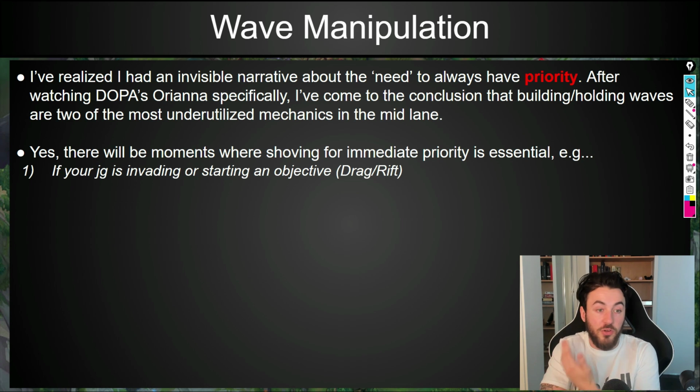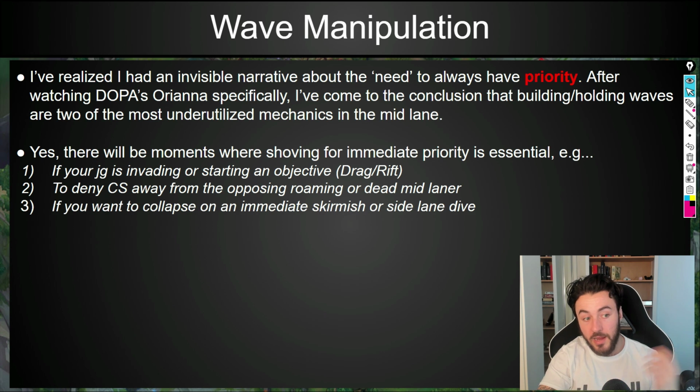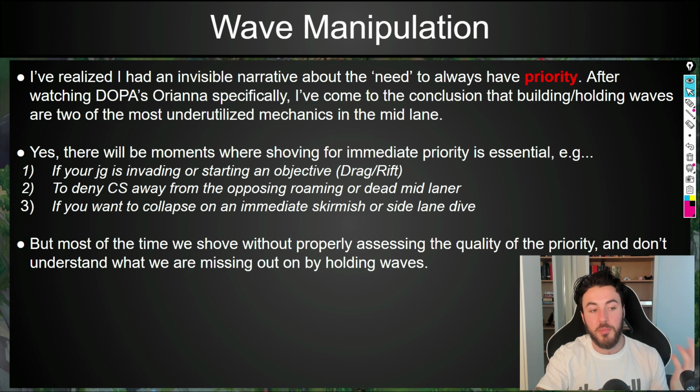For example, when your jungle is invading or starting an objective like Dragon or Rift Herald, or maybe you're trying to deny CS from the opposing roaming mid laner or dead mid laner, or you want to collapse on an immediate skirmish within the river, or maybe you're the side lane setting up a side lane dive or something like that. But most of the time, I would say, most of us shove without properly assessing the quality of the priority we're actually getting, and we don't understand what we're missing out on by either holding waves or building waves.